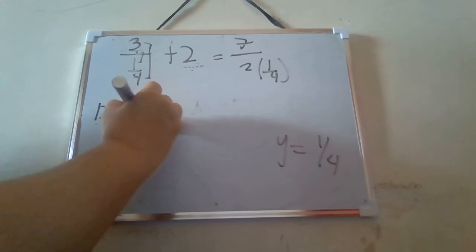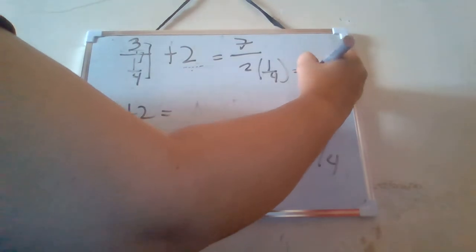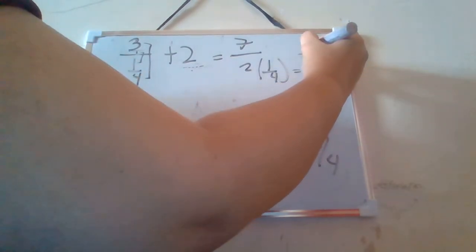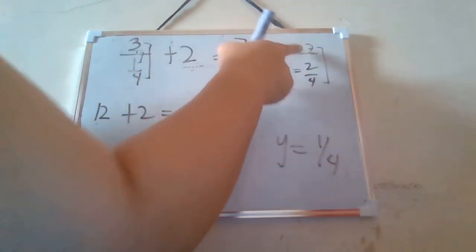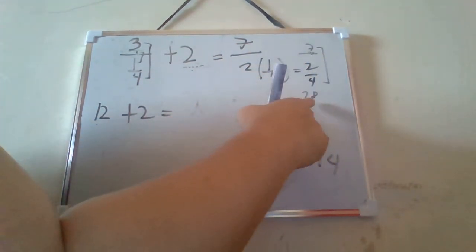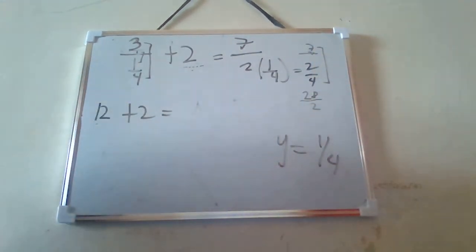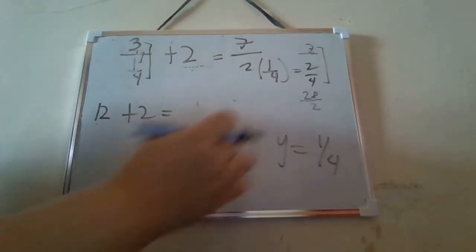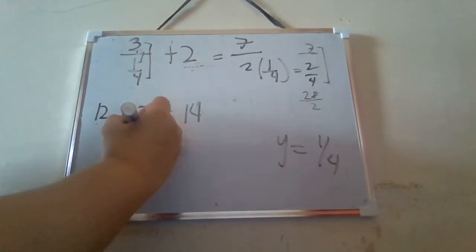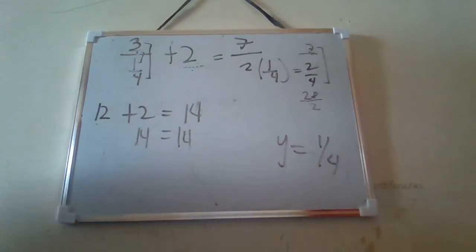Then here, plus 2 equals, so here, 2 times 1/4, so it becomes 2 over 4. So same thing with what we did here. Okay, so let's try. This one has over 1. So we multiply numerator to denominator. So that's 28. So 28 over 1 times 2 is 2. So 28 divided by 2 is 14. So let's write here 14. So 12 times 2, 14 equals 14. So your answer is correct.